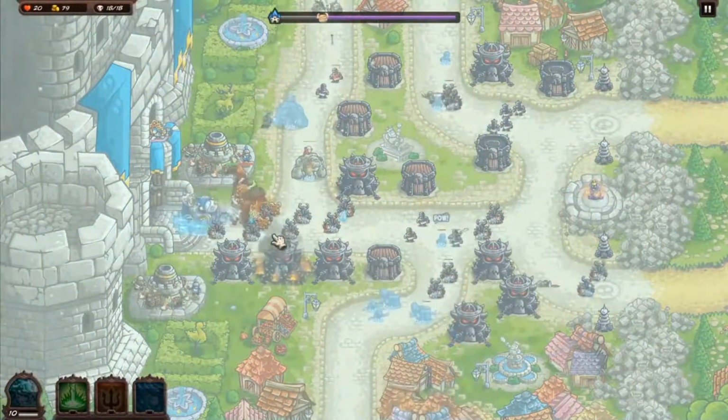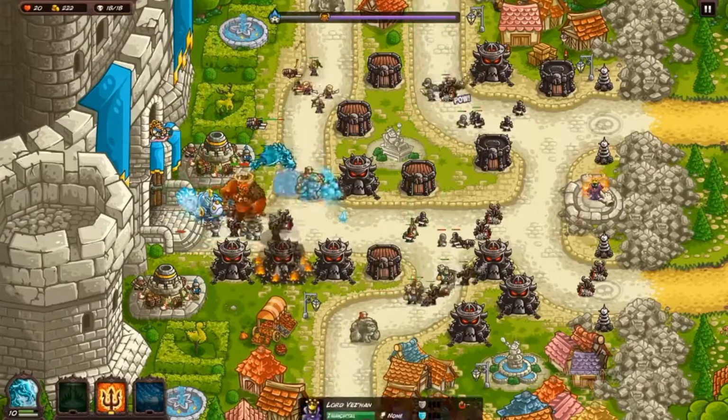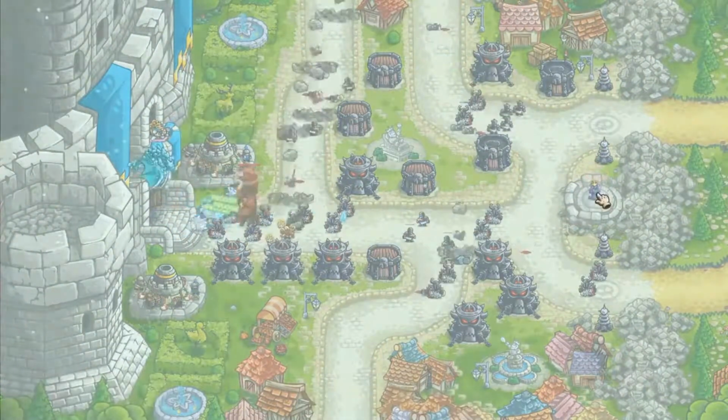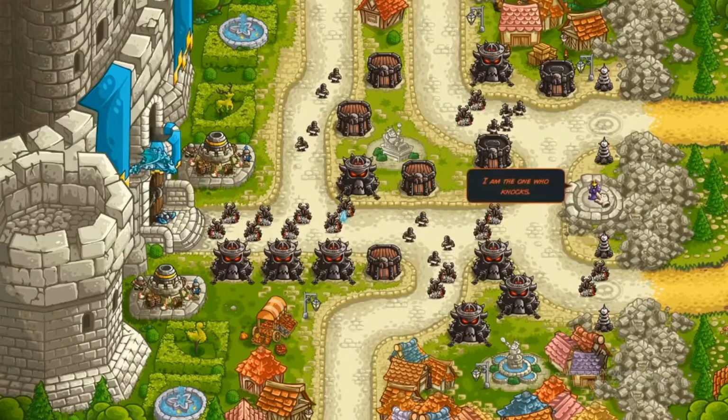Oh no! No, Ice Cold! Don't die right now! We need you! You're our only source of damage! Come on! Can we take him down? Come on! Oh no! No! Yeah! So close to death! That was awesome, man! We did it! We beat this level!